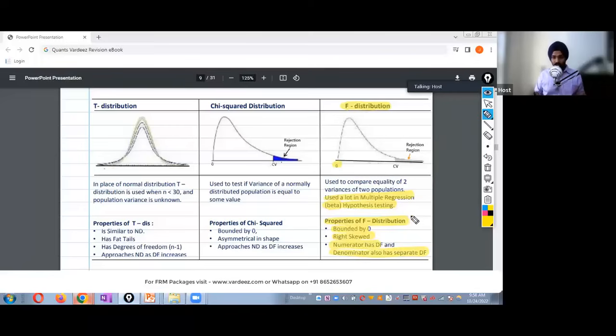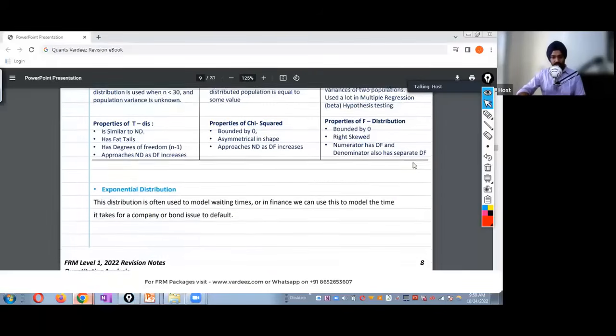If you look at the formula of the F distribution, whatever we have in the numerator and whatever we have in the denominator, this will have its own degrees of freedom, and this will have its own degrees of freedom. So just like a Z table that we saw, we also have an F distribution table. On the table, you will see numerator degrees of freedom, denominator degrees of freedom. We'll look at this when we are doing the hypothesis testing. So that's what we have within these three distributions.